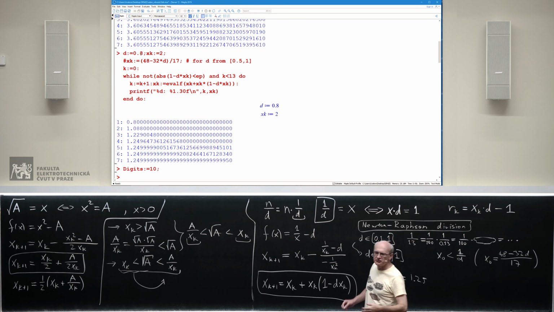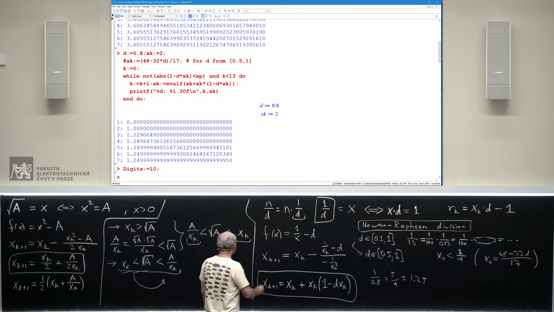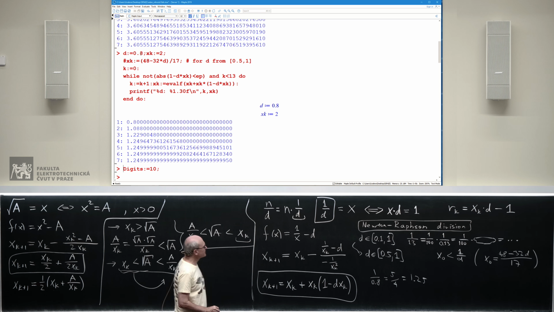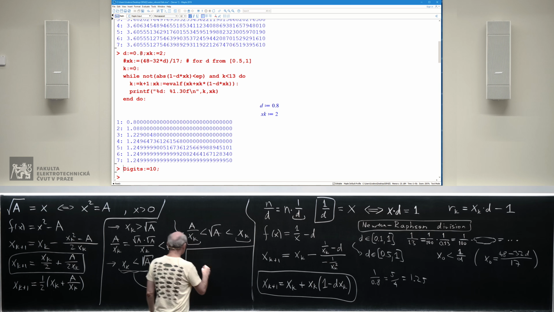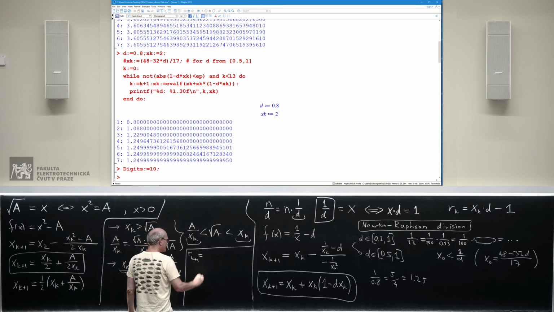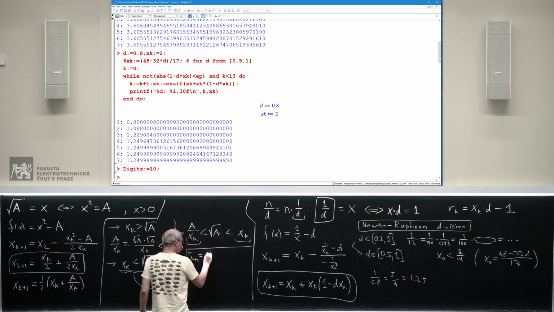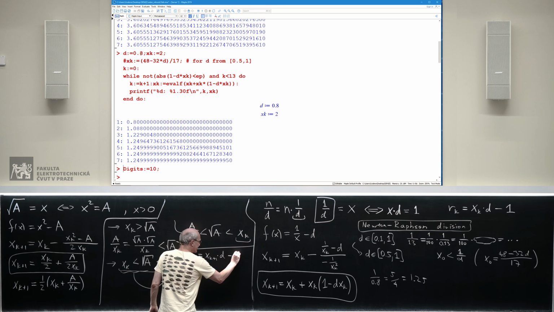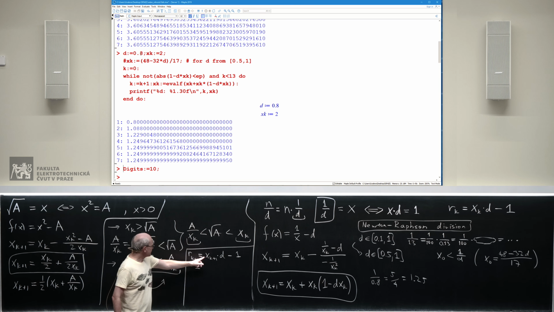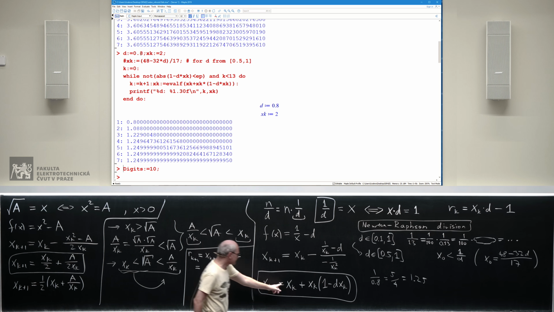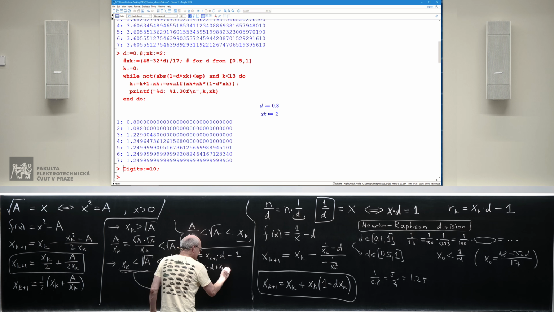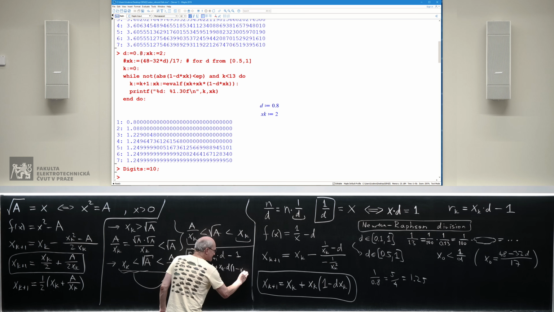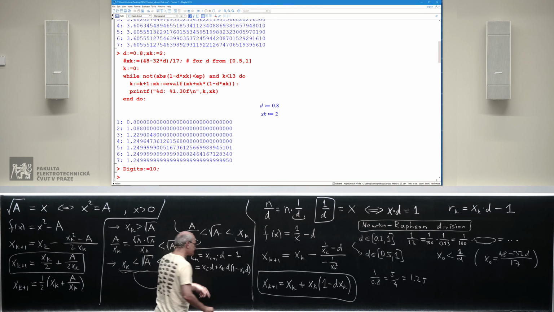We had a general theory that the Newton method has error disappearing at quadratic rate. But for this nice situation, we can do, on just a few lines, the same for the residual. So how much is the next residual? R_{k+1}. Well, the next residual is actually x_{k+1} times d minus 1. How much is x_{k+1} times d? Well, x_{k+1}, we can see it over here. So it's x_k times d plus x_k times d times (1 minus x_k d). And then there is minus 1.